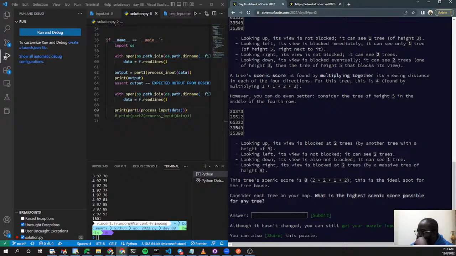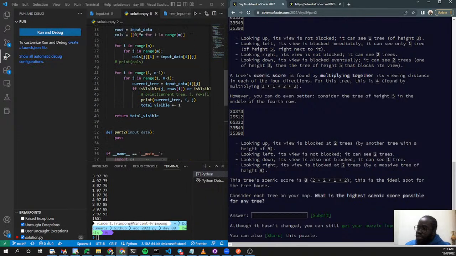Looking left, it can see 2. Looking right, it can see 1, 2. Looking down, it can see 1. So it's going to be 2, 2, 2, and 1. So you find the product of that summation. Okay, that one makes sense.